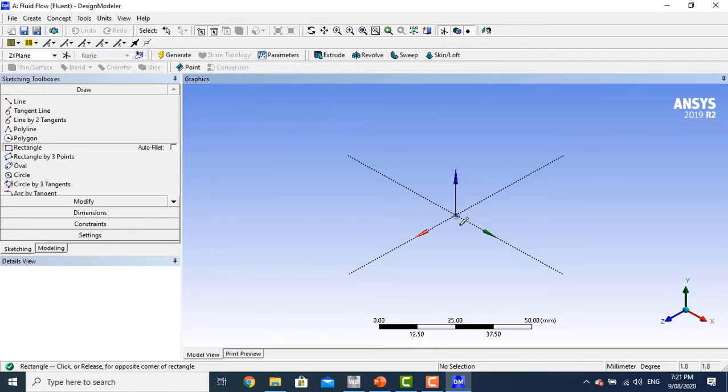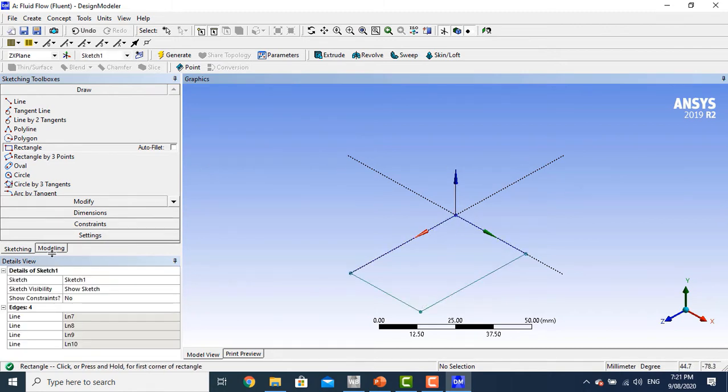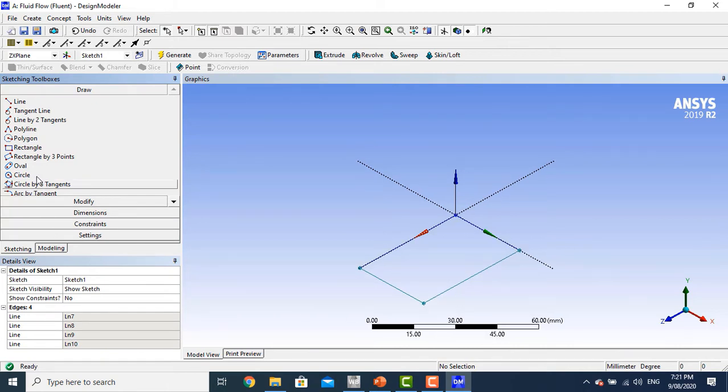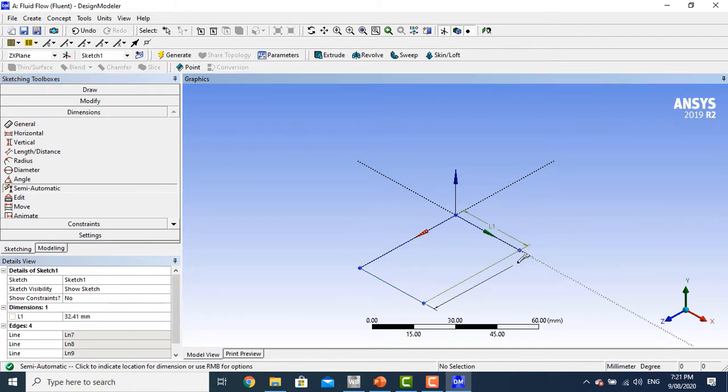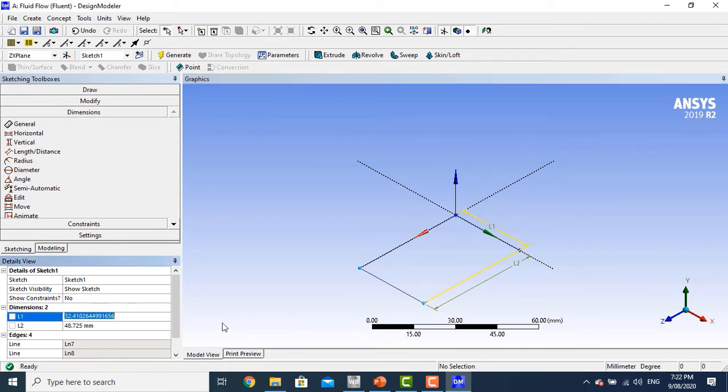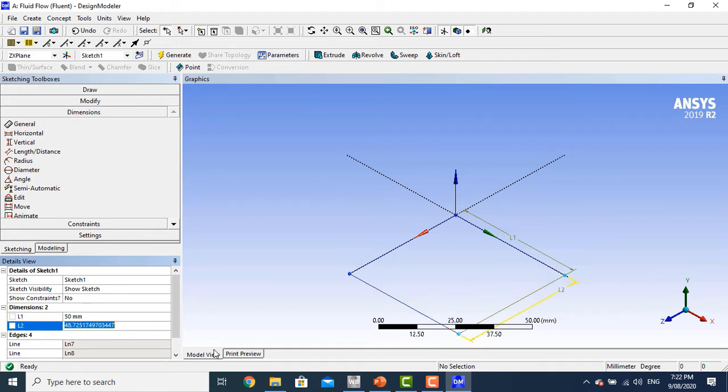So rectangle, and then this rectangle is generated but without specific dimensions. So use semi-automatic in dimensions list and set the dimensions. So the length along X plane is 50 millimeter, whereas the length along Z axis is 100.